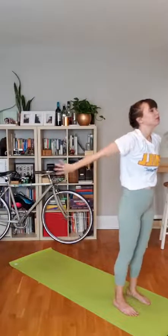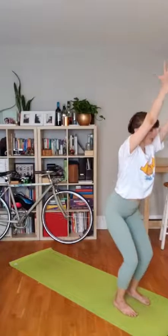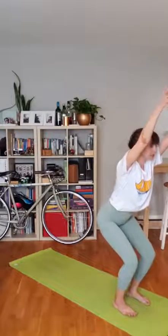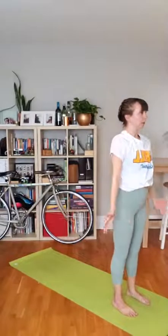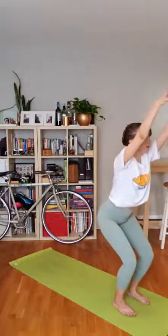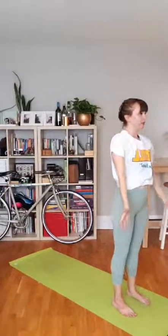Breathe in, bend your knees, reach the arms up, Utkatasana. Straighten the legs and drop your arms by your side. Inhale, lift the arms, bend your knees. See how deep you can sit for just a moment. And then straighten the legs, drop your arms beside you. Once more, bend the knees and reach your arms forward and up. Let the arms drop as you straighten your legs.